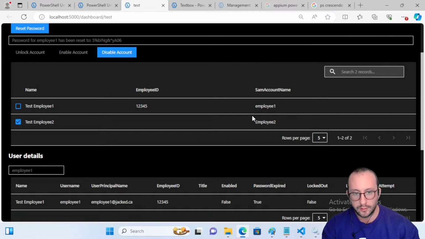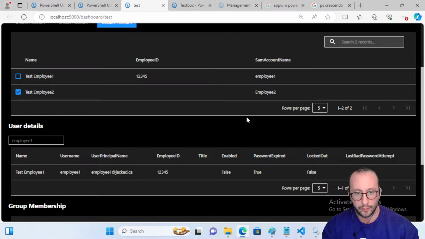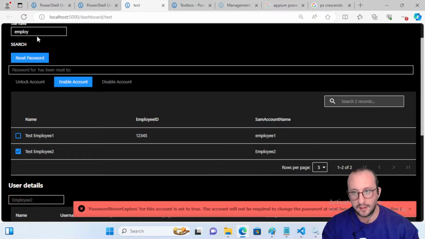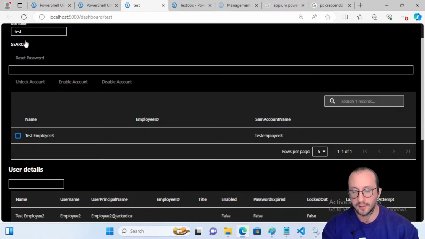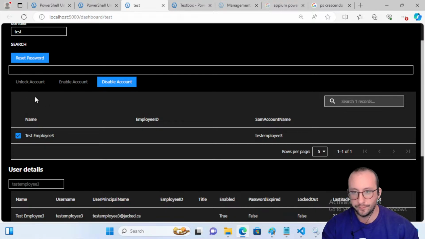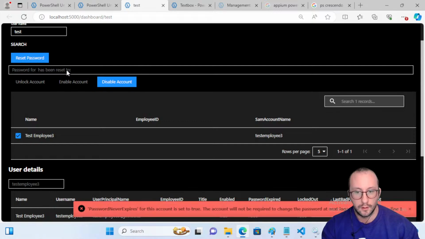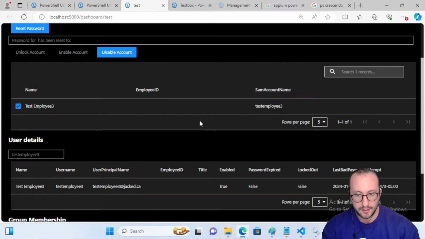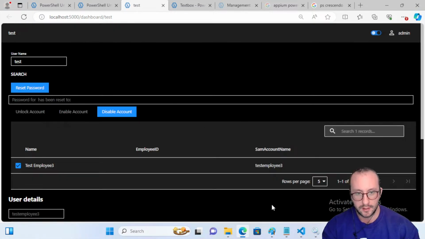So let's look up employee 2 then. I don't know if employee 2 has expired. Let's reset the password. Oh, and right, that account has the, so let's test it here. I might have to fix up some of the accounts here because I purposely broke a lot of these accounts earlier. Password set to never expires equals to true on these. Yeah, okay, so I purposely did a lot of these things to these users here.